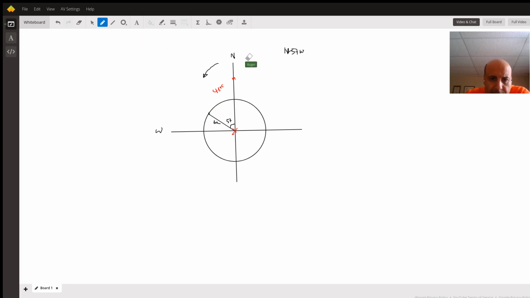Let's assume, oh, that's not what I wanted to do. Hold on. Let's draw this again. Okay. So when you were directly south of it, and it was directly north of you, right here, you took a rubber band and you shot it, and you hit it at some distance that we do not know.